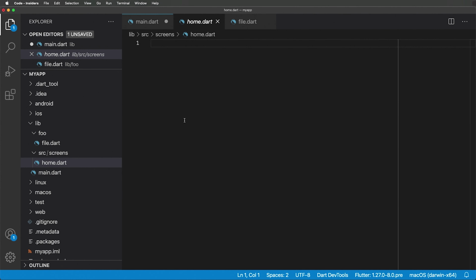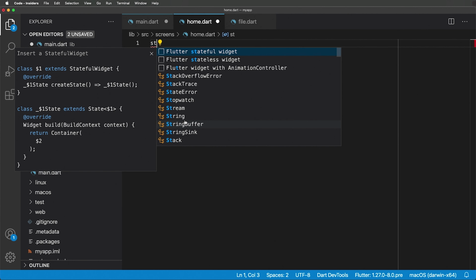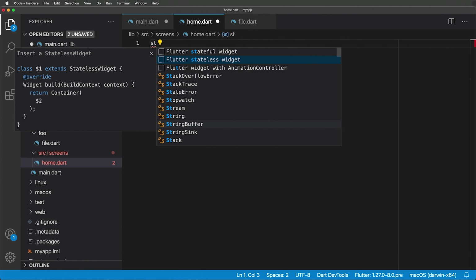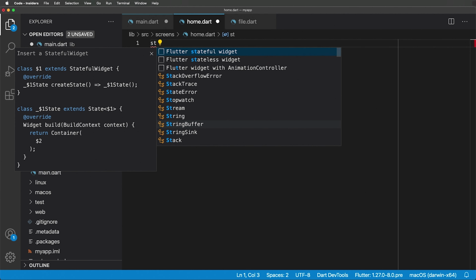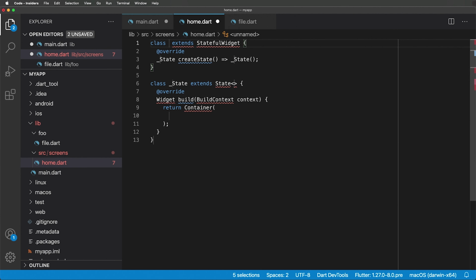So the next tip is a big time saver as well. With the Dart and Flutter extensions, there are some snippets that you can use and they're really easy to utilize. In this case, I've got a blank page. I don't want to type in all the boilerplate widget information. So I'm just going to type ST for stateless or stateful, and it gives me a listing of the common snippets that I might want to use. In this case, I can use a stateless or a stateful widget. So I go ahead and click stateful, and it gives me all the boilerplate code that I need.